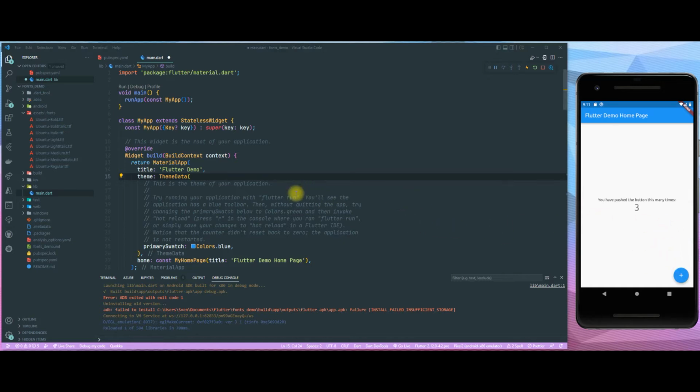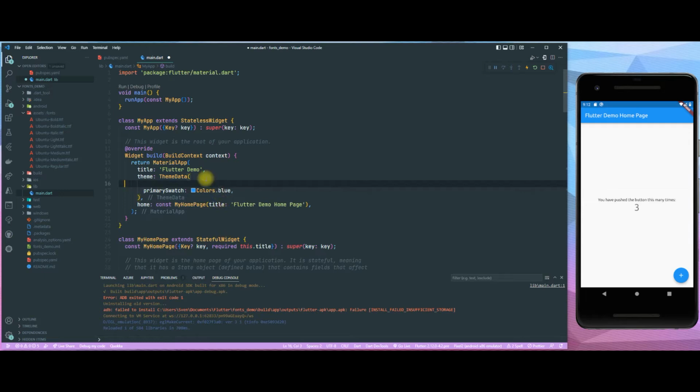Okay, so how do we make use of this font now in our application? Well, there are actually several ways that we can do this. We can make use of the ThemeData that you see here. This is part of our material app, and this contains some styling options which you can set across your entire application. So what you can do here, let's just remove these comments over here.